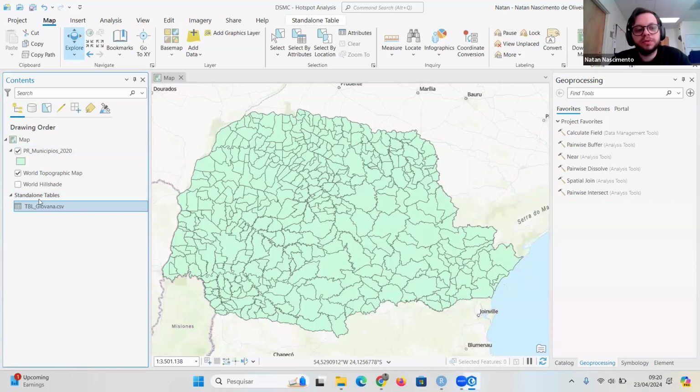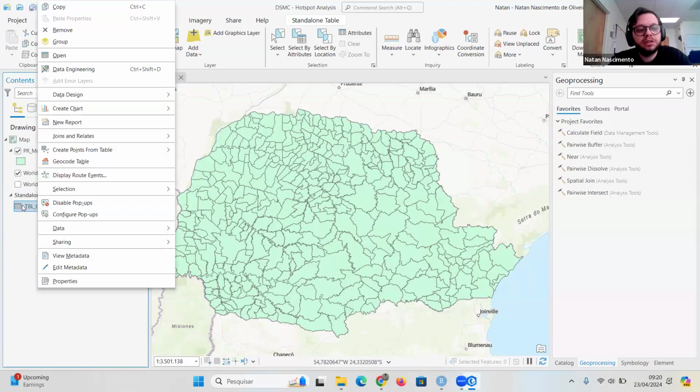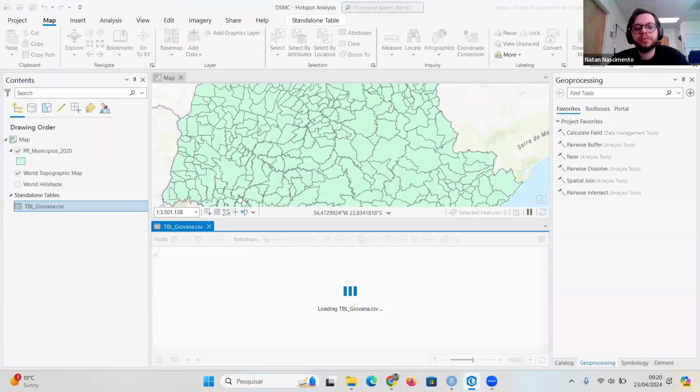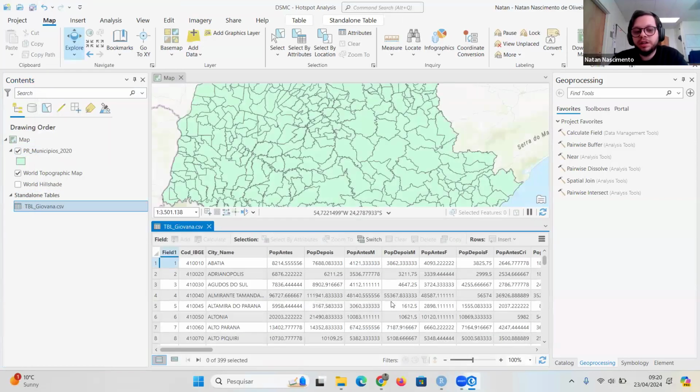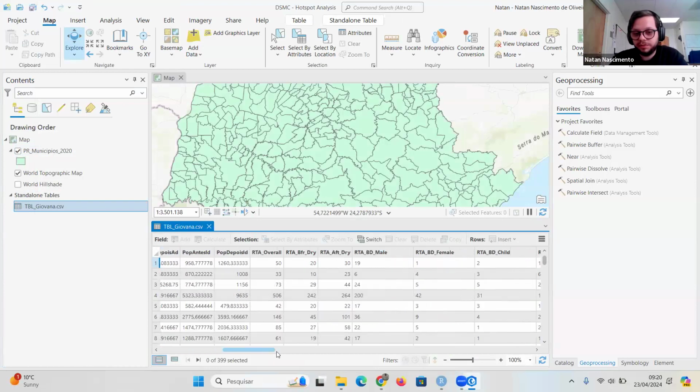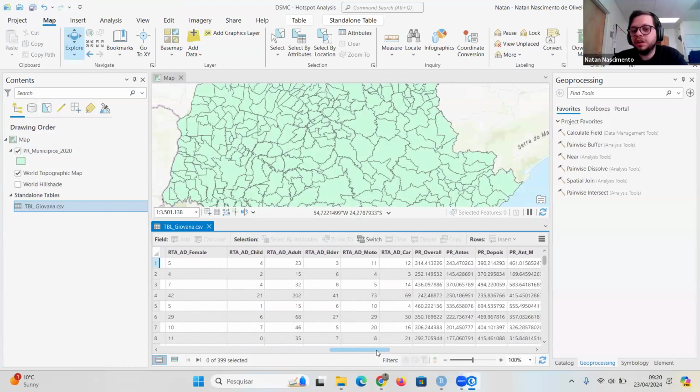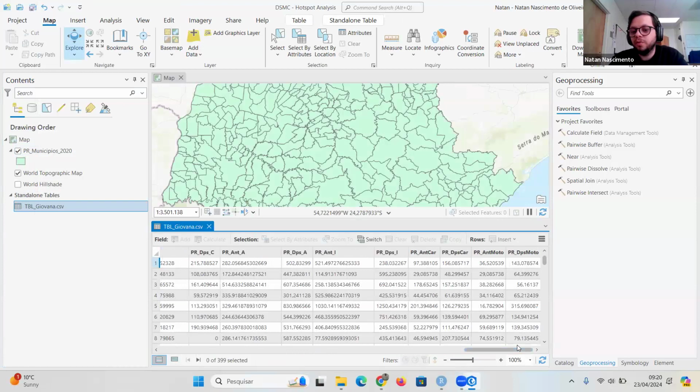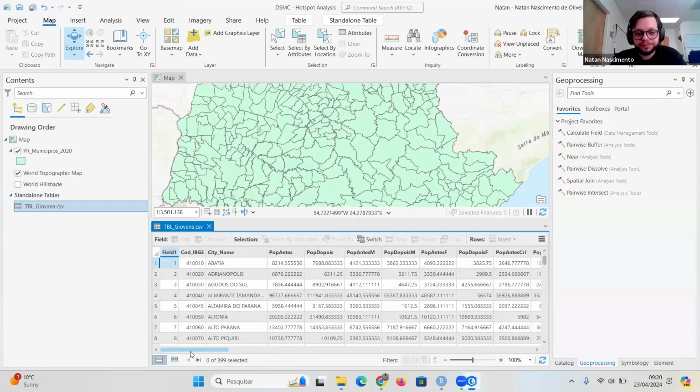So it's from someone that I did this analysis previously. And if you do the same thing, click with the right button and go to open, you can see there is a lot of information here. So this is information on what we're going to work with. So you can see that we also have a field number. So it's just an ordered number.